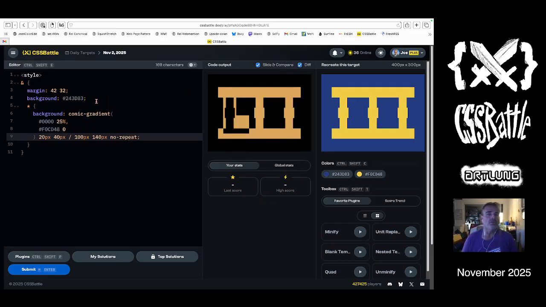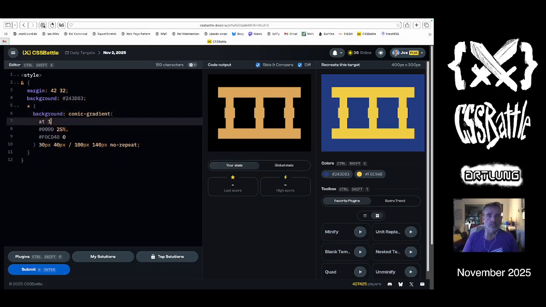Okay, so we want that to be offset a little bit more. Background position, 30, great. We need at values, at 10 pixels, comma, 10, 30, 30, 30 is correct. And right now we've got it at 50% because of the height.